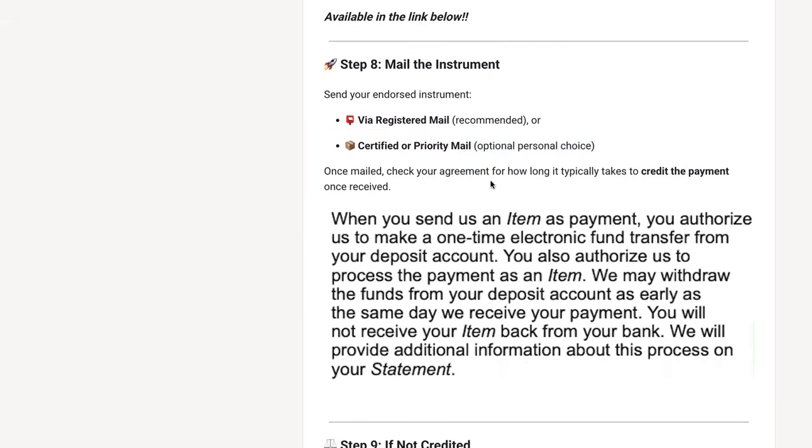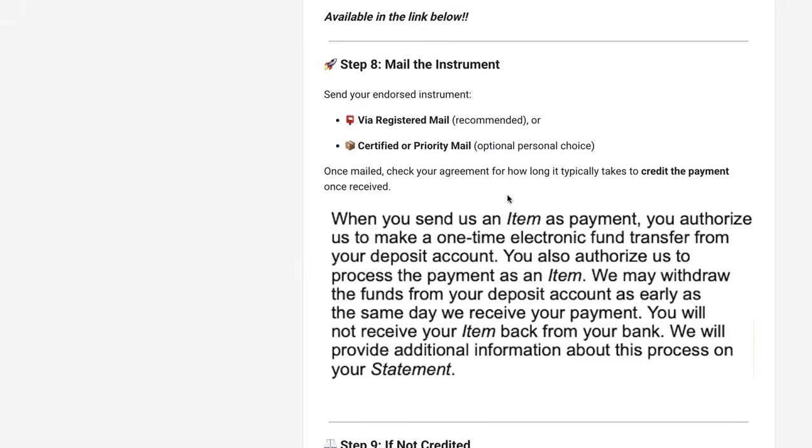So once you've mailed this, you've mailed your agreement out, or you mailed this instrument out, and you have your tracking number and you've confirmed delivery. Now you want to check in your agreement for how long it typically takes for them to credit your account once it's been received. Let's say I mail it out on the 25th of October and they receive it in 5 to 7 business days.